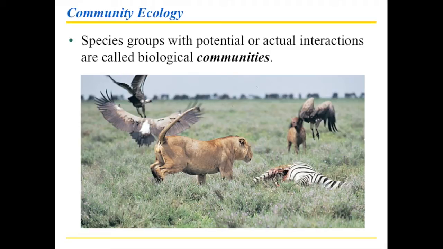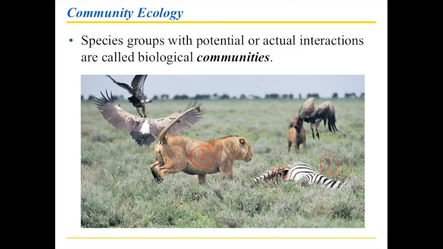Now here in this image you can see a variety of organisms that are interacting. Clearly something has just happened. So there is a dead zebra, so that could be organism number 1. So that's one interaction. The lion, that's organism number 2, is one of the organisms that perhaps is responsible for that kill, and the zebra is the food source.